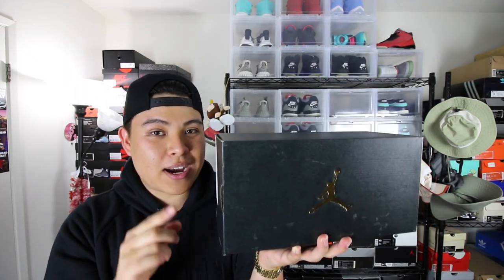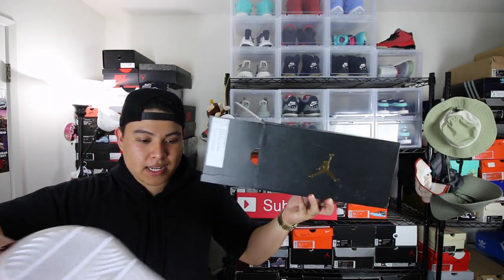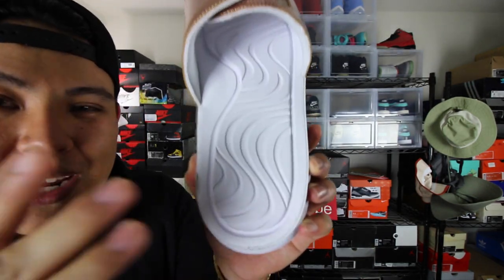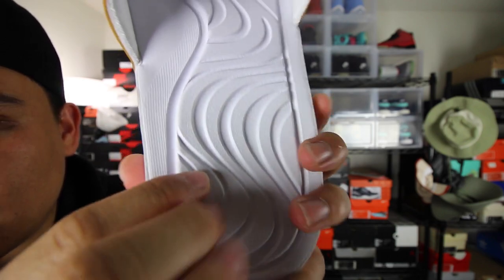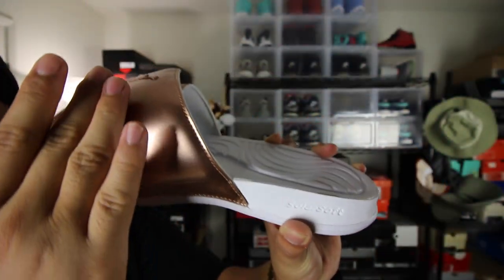I have never had a pair of Jordan slides before and these are the most comfortable slides that I've ever tried on in my life. So big ups to Jordan Brand for that comfort. Let me pull them out of the box. If you guys notice, this is the same style box that the Laser 1s came in. These came in a bronze colorway. Super, super comfortable — you get what you see. What you don't get through watching this video is feeling the comfort. Let me demonstrate the cushion we have in here — look at that. That is fire. That is comfort. This whole footbed just sinks right in and absorbs your weight. I believe it's called Solar Soft — that's why they have it right here. And this little finish on it is amazing.